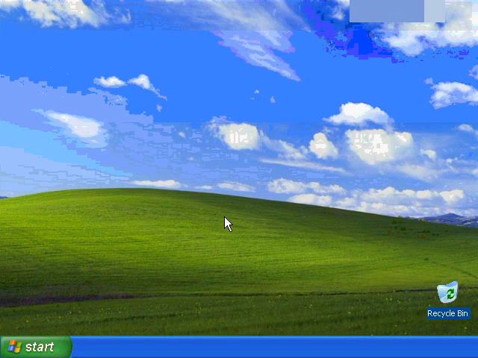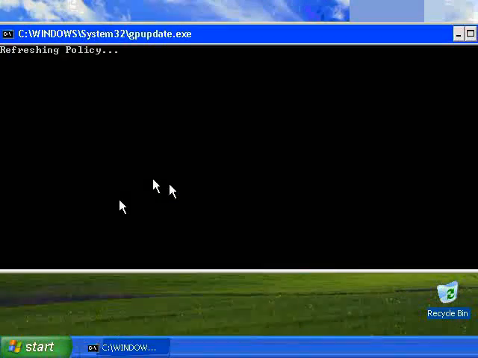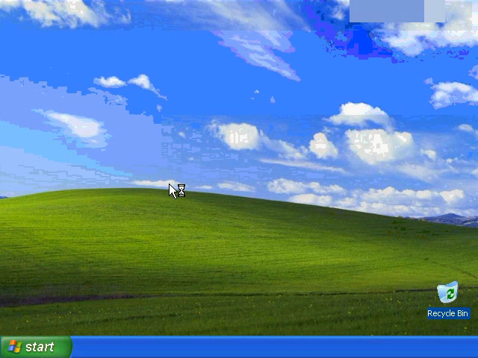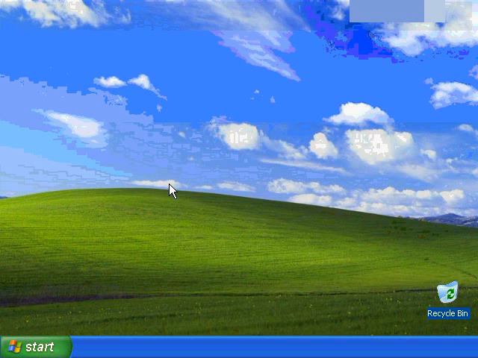So what you can do instead is, if it's a critical policy and you are at a user's desktop where you want them to be able to implement this policy right away, you can go to a command line or the run command and type GP update. And you can see it does it in a command line right here. GP update is new with Windows Server 2003 and Windows XP, and it's the equivalent of secedit /refresh policy. And then if you've used that in the past, you can refresh the computer policy or refresh the user policy. In this case, it does both user and computer policies.